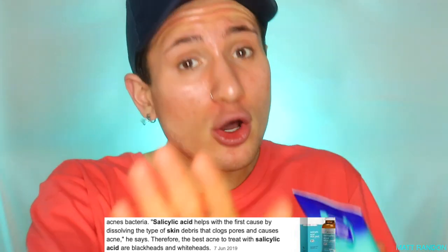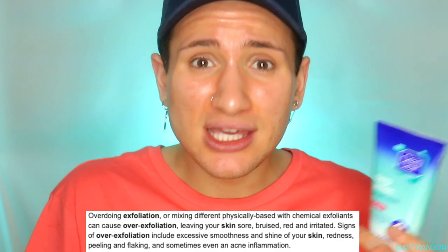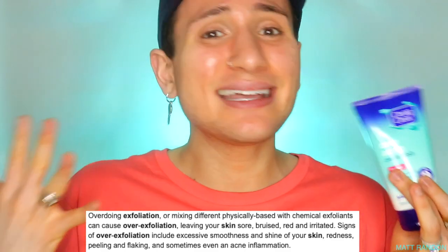Some of you might be thinking, 'What's so special about salicylic acid? I already use that.' But I've taken into consideration that not everybody is into skincare like we are. For normal people who don't use salicylic acid, this cleanser could be a great first step in the right direction. And even though I do use salicylic acid about three times a week, I still think an SA cleanser is beneficial for acne-prone oily skin people.